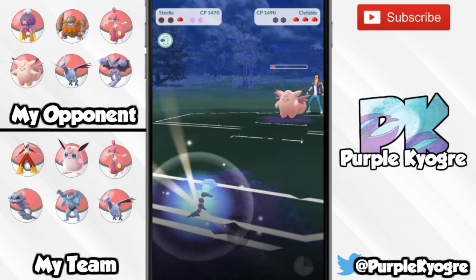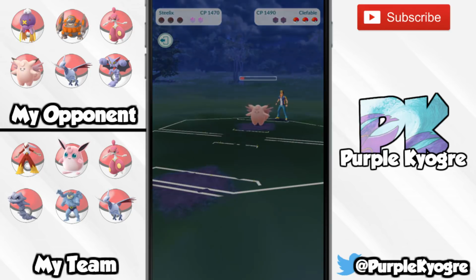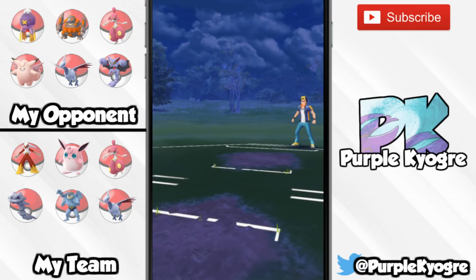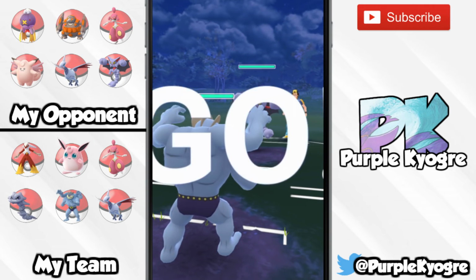He's absolutely wrecking me this game. Our Steelix is very weak, so Clefable would have taken us out immediately anyway. So he absolutely destroys me in that game. So very good game. So we're going to jump into the next battle. So he does lead with his Gliscor, and I lead with Machamp.